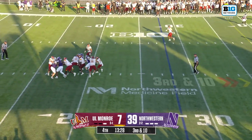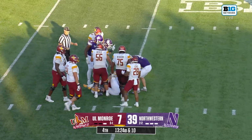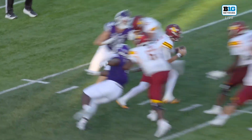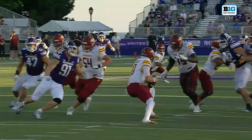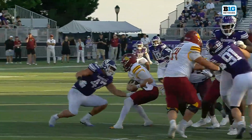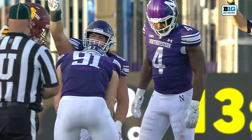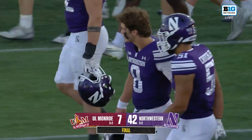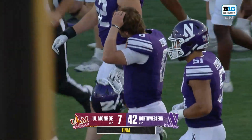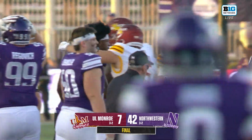3rd down, pressure. Armenta can't slip out of the pocket. And I mean, both ends were able to force Armenta to move around so much. And you have this group rush mentality where Northwestern wants to ensure that their defensive line, even when they're freeing up the defensive ends to have two-way goes. Northwestern gave up a touchdown right away and scored 42 unanswered to move to above .500 for the first time this year.